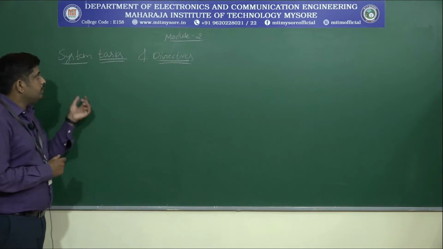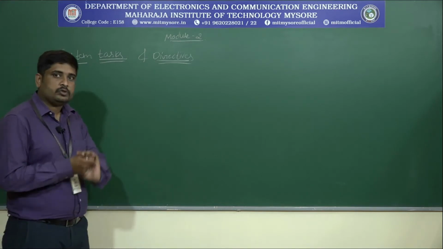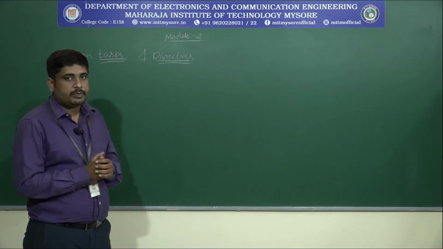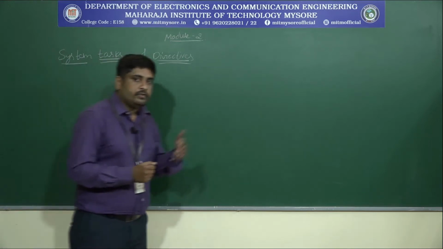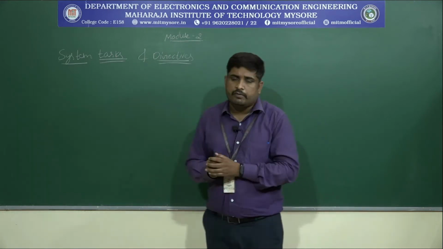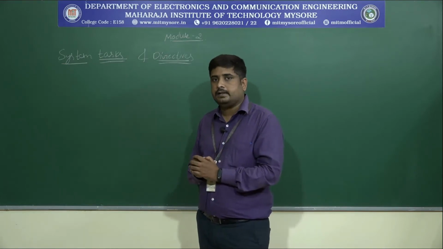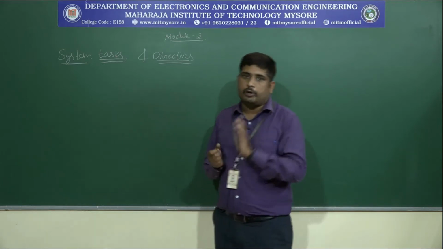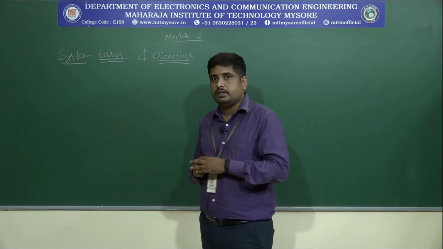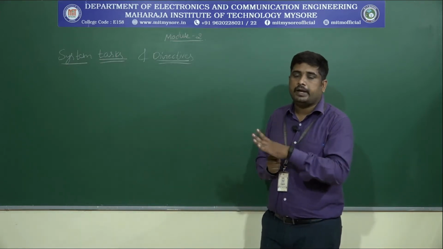Next is system tasks and directives, which we will discuss in today's class. System tasks are similar to C programming, and different types of directives are available in Verilog HDL. There are many system tasks in Verilog HDL, but here we discuss only four: display the result, monitor a signal, stop the operation, and finish the operation. We also discuss two important directives, which is enough for this syllabus.